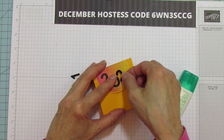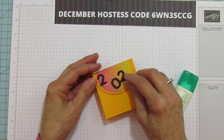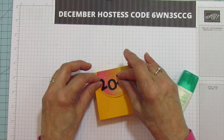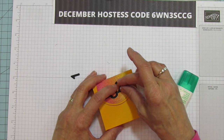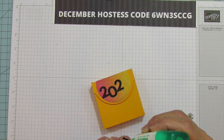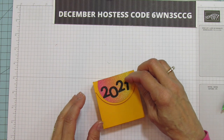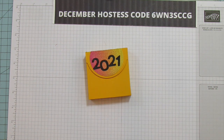I like to stagger them a little bit. It makes it a little bit more whimsical. This is why I don't push it down a lot until I've got them where I want them. The liquid glue works best on this glimmer paper. All right, so then we've just got the 1 to go. My glue does not want to work today. All right, so we're going to leave it like that. So we got our 2021 on there.